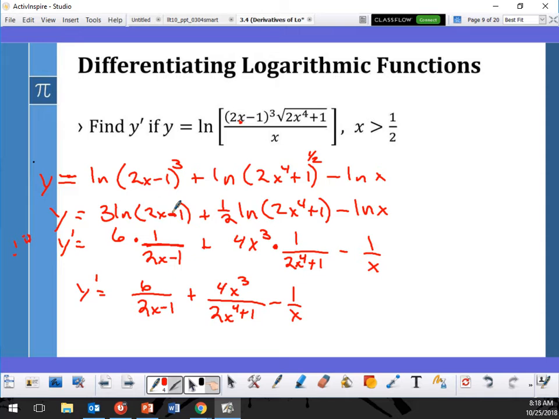So what's the derivative of ln x? 1 over x, right? Okay, so what's the derivative of ln of 2x? 1 over 2x. Yeah, so it'd be 1 over 2x, but what's the derivative of the inside? 2. Right? Because it's the derivative of the inside times the derivative of the outside. So we just keep this right here. The derivative of ln x is 1 over whatever that is, and in that case, that is 2x minus 1. That's where I get that from.